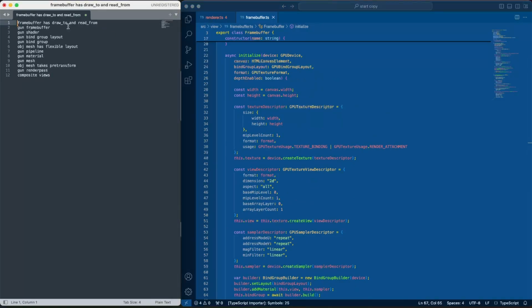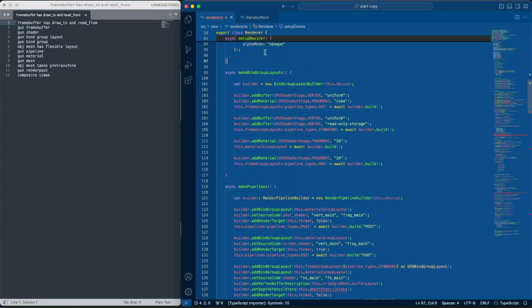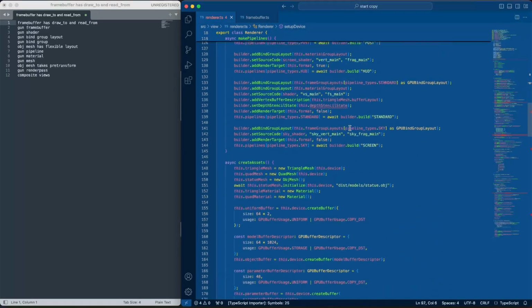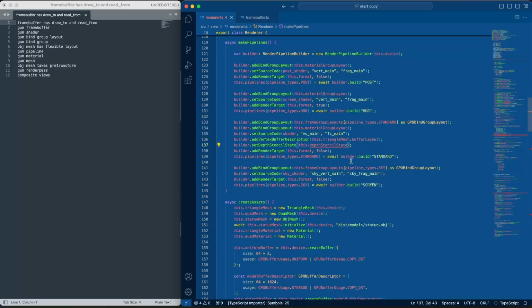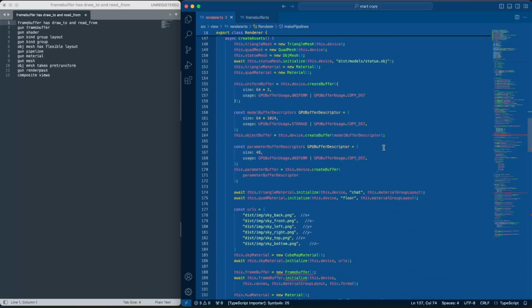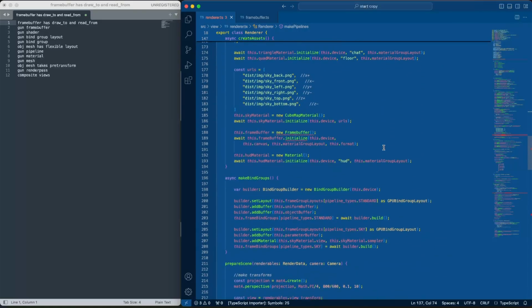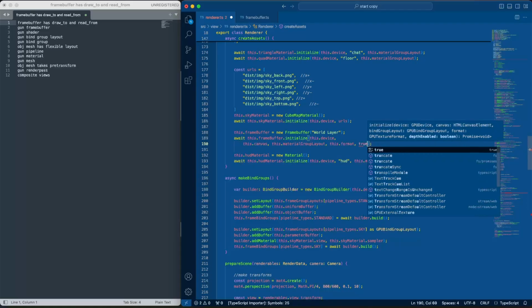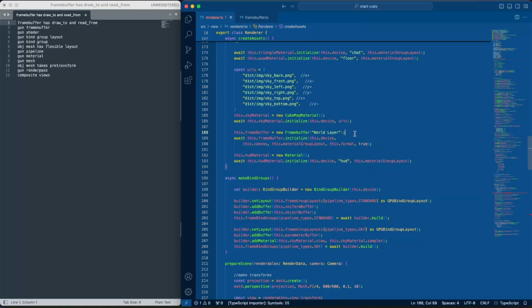The next thing I'm going to do is, okay, so we'll have some issues here. Right, so just a little bit of refactoring. So that was the pipeline, yep. So I'll just access the depth resources from the appropriate frame buffer. And there might be a little bit more down here. Okay, new frame buffer. We're going to need a name. I'll say, okay, so we will need, true. We do want to use depth resources in this case.